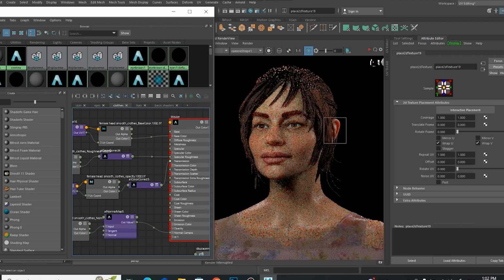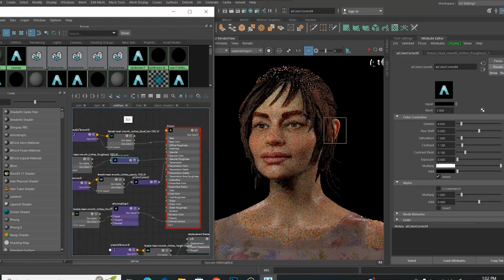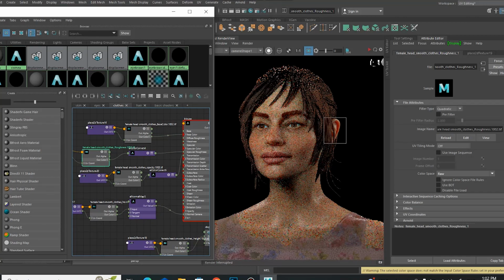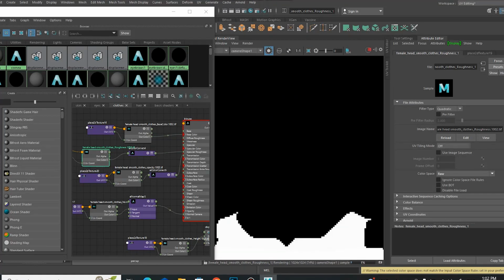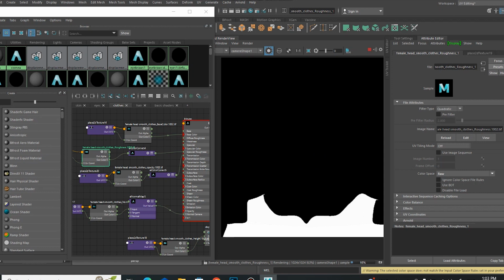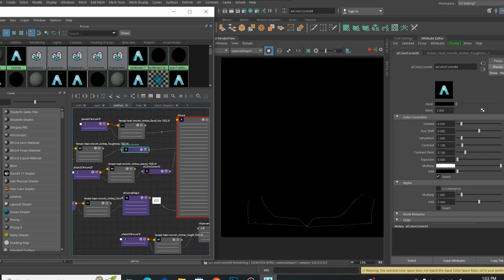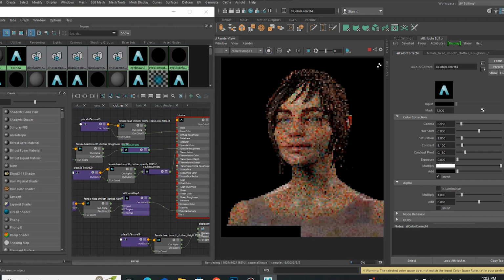The roughness, I put it in specular roughness. Now it's important because Maya's not like Substance. Substance reads the white as the thing that has roughness in it and the black as not. Maya, not really. You need to invert the maps to make it work. So I added a color layer, color correct, and just check this box and put it in specular roughness. Alright.